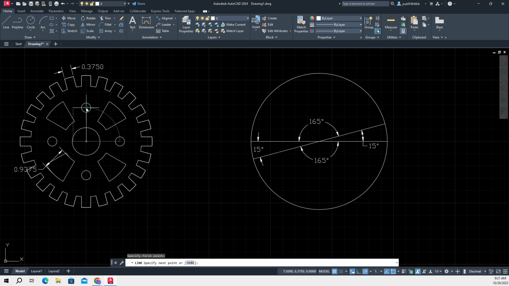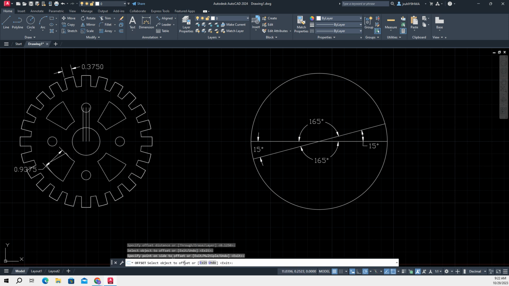You could offset it half of 1/8 on each side. Nope, sorry, it's 1/4 wide. So offset half of 1/4, which is 1/8. So I can do 1/8. Good.